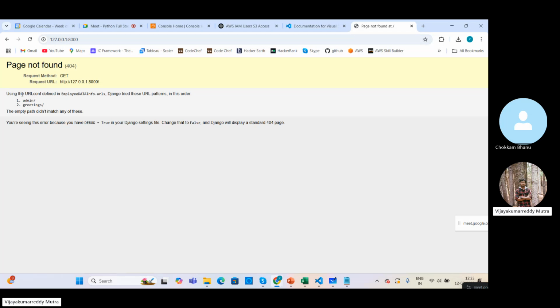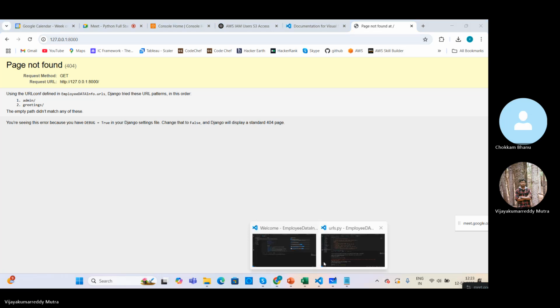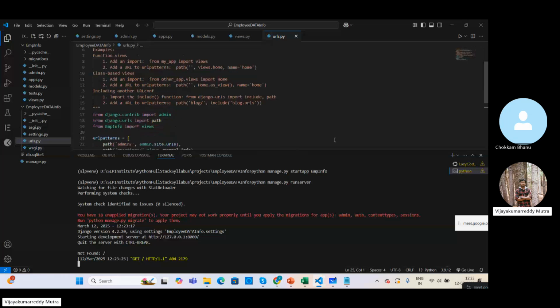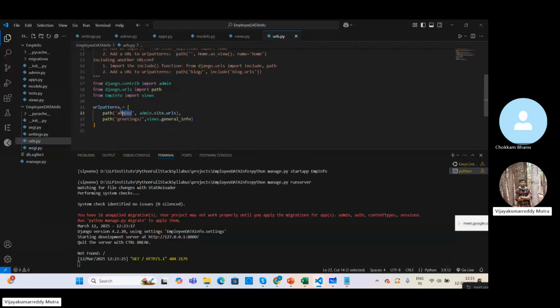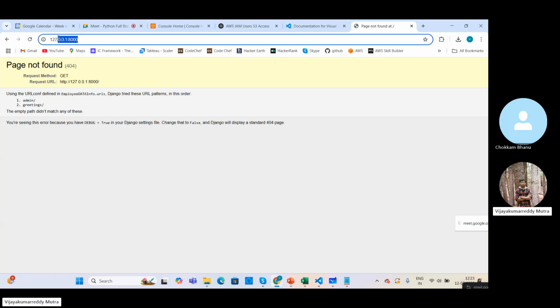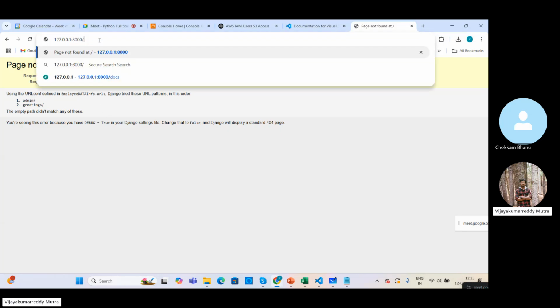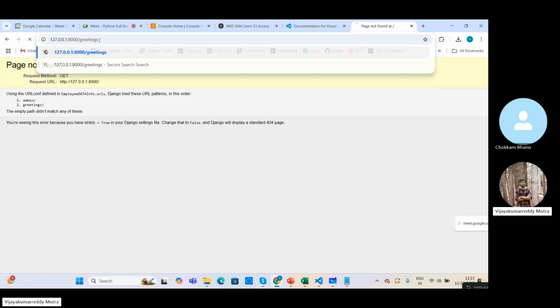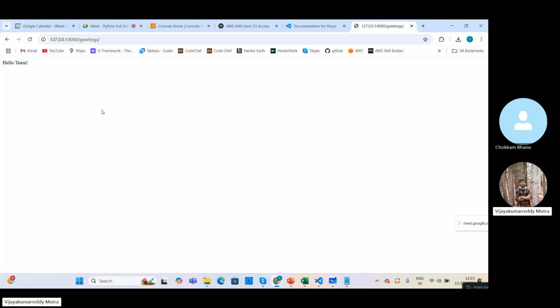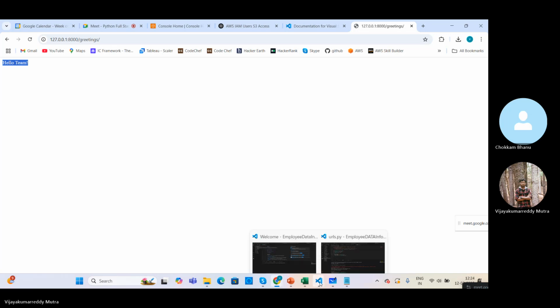Now, you can't use your main domain because in the main domain we don't have any path here. See, in our path here you can see we have only paths, but we don't have the main domain. We don't have any information for this complete URL. That's why after slash we can just give greetings. You're getting the information we were trying to give in the function.